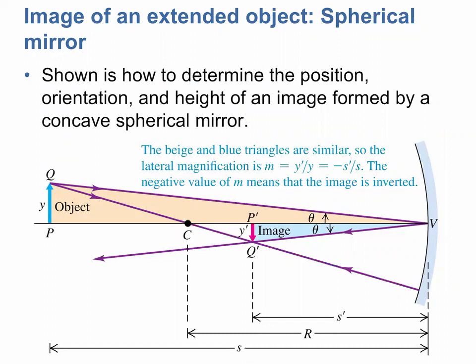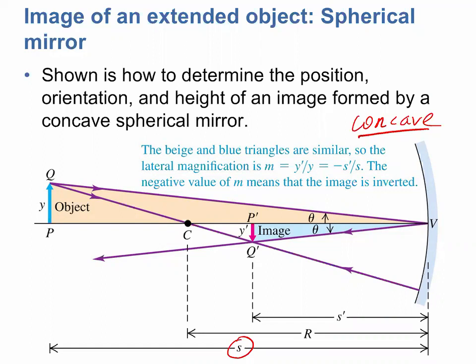Alright, so now let's look at what happens if you have an object that is not infinitely far away but has a finite distance from the mirror. That means this S, as an object distance, is not infinity, but some finite distance in front of the mirror. What we can do here is use ray diagrams to find the image position, and technically, for this particular type of mirror, which is again a concave mirror, you get different cases, different types of images.